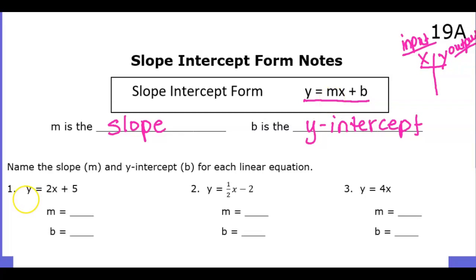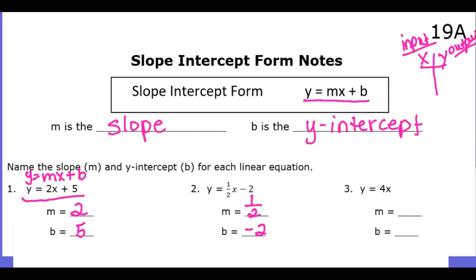So if we look at an equation that's already in that form, notice y equals mx plus b, we can easily pull out the slope just by looking at the coefficient in front of the x. So the coefficient in front of the x would be 2, so that would be the slope. And the b, or the y-intercept, is plus 5, so it would be a positive 5. If we looked at the second example, it's already in slope-intercept form for us, so the coefficient before the x would be 1/2, and the y-intercept would be, in this case, a negative 2.